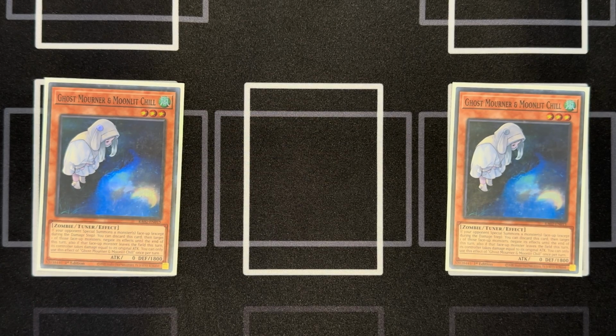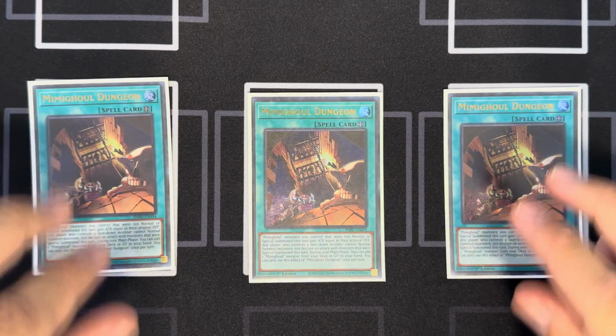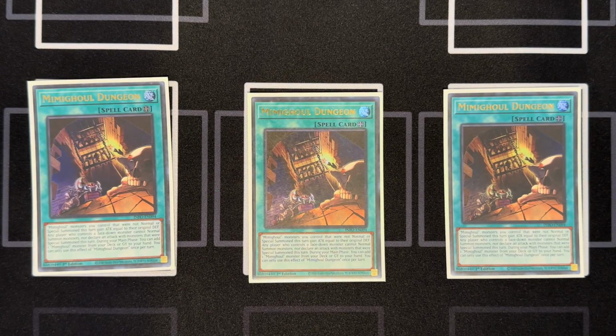Now let's get on to the spells. For the spells, we play triple Mimighoul Dungeon, the most important card in the deck. Mimighoul monsters you control that were not normal or special summoned this turn gain attack equal to their original defense. Any player who controls a face down monster cannot normal summon monsters nor declare an attack with monsters that were special summoned this turn. During your main phase, you can add one Mimighoul monster from your deck or graveyard to your hand. You can only use each effect of Mimighoul Dungeon once per turn.